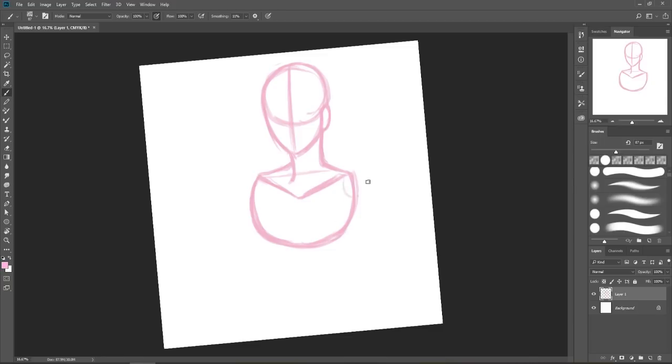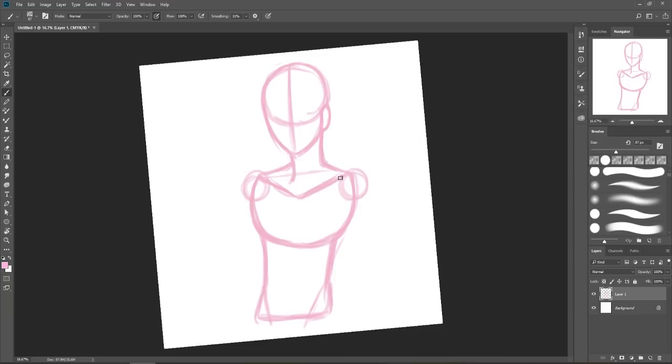And then I block in the shoulders with little circles, and then go from here and here, and that's how I make the waist or stomach area. And then I'm just gonna cut them off right there. And then, of course, going up into the stomach area, there's these muscles right here. So there's that.